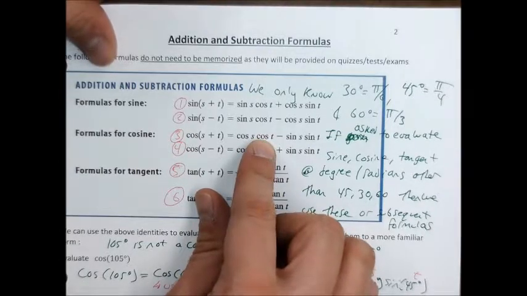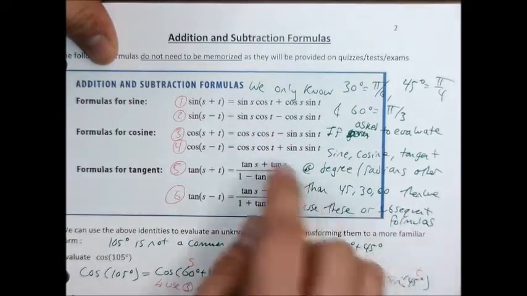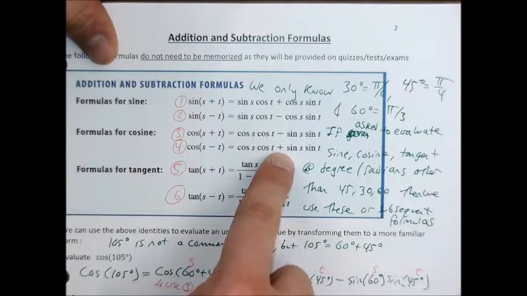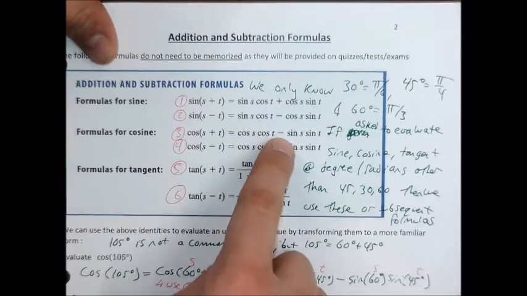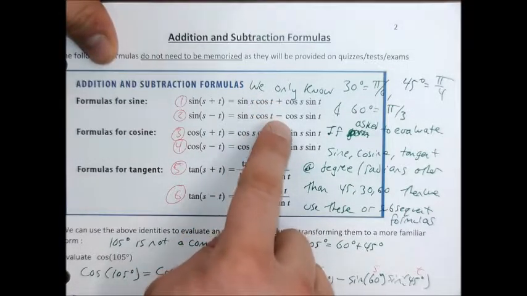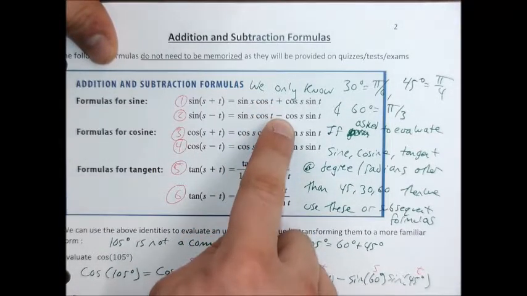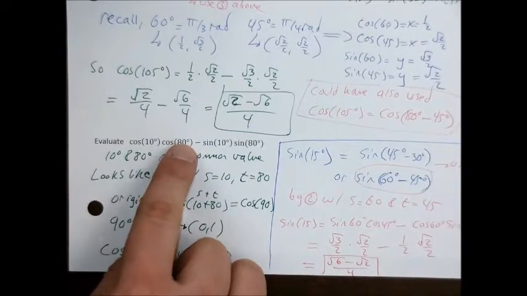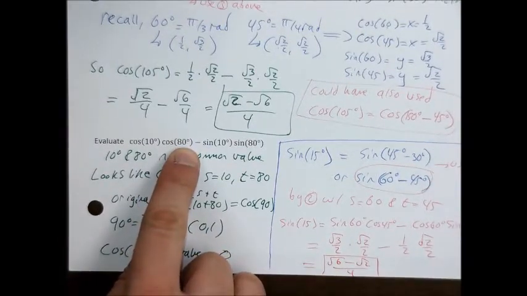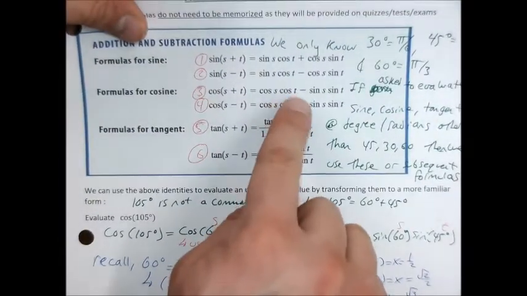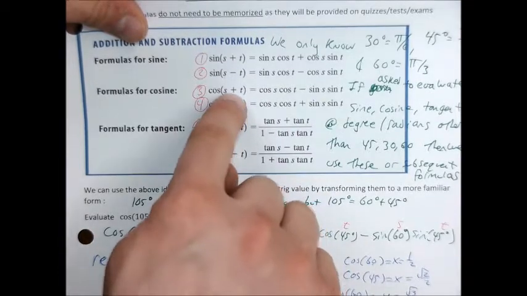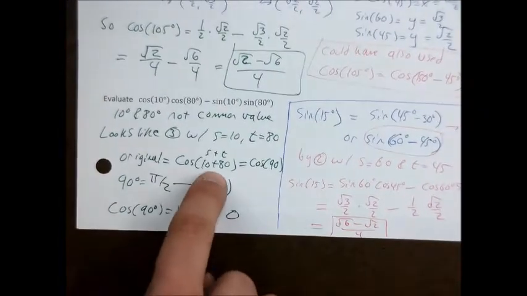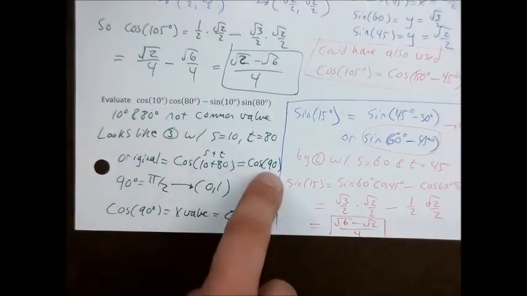And it doesn't look like any of the other ones because the other ones all have something different about them. Like 3 and 4 are very similar, but 4 has a plus instead of a minus. Same thing with 1 and 2. They're very similar, except one has a plus, one has a minus. So it only looks like number 3. And so when we looked at number 3, s was 10 and t was 80. And so we kind of went from this side to this side and added those two things together. So that's why we did 10 plus 80, which ended up being 90.